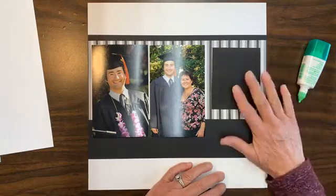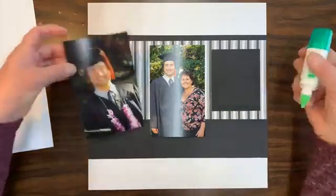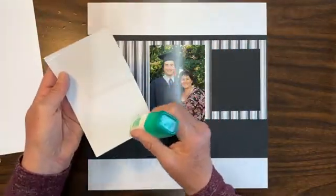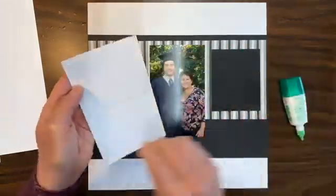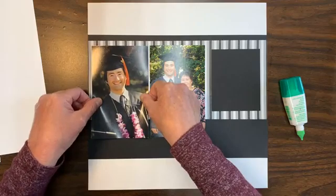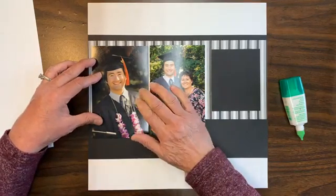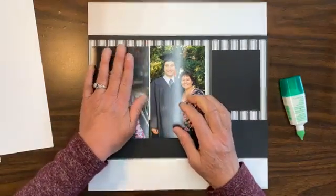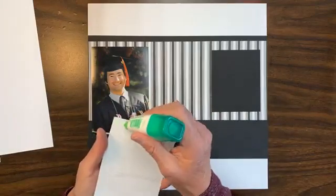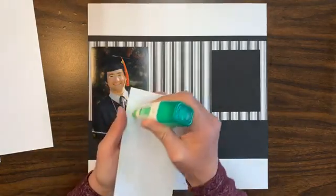Here is another piece that I'm going to add here, but let me go ahead. I'm just going to glue these on. I'm not even putting a border on them. I'm telling you guys, this is a nice and simple scrapbook page for anybody to do. And it can be any layout. It doesn't have to be graduation. It can really be any kind of a layout that you might want. It's a nice masculine page. But the black and white and graduation is not far away.